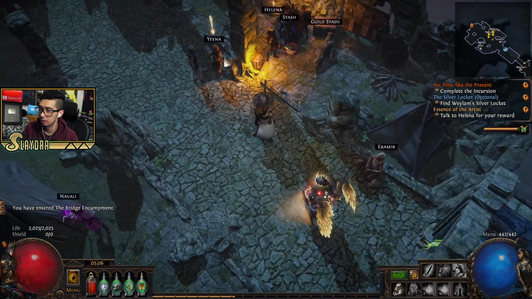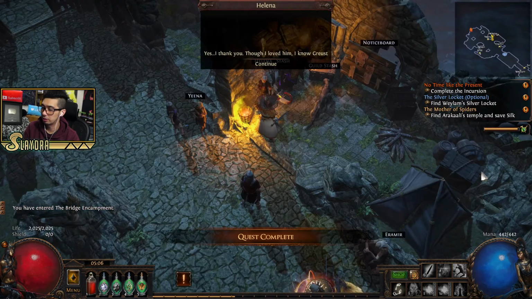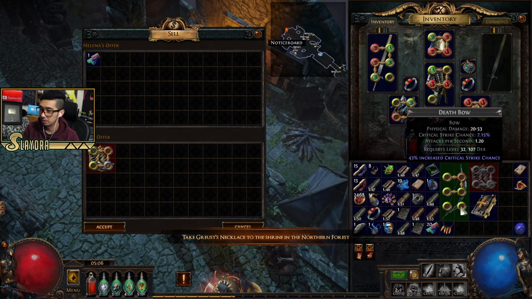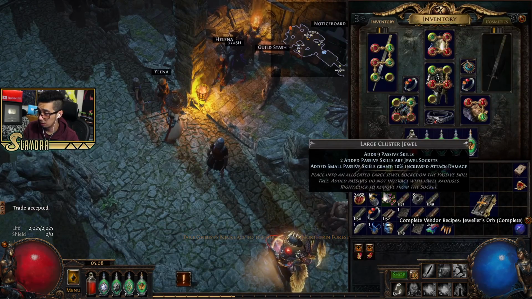See, this is one of the rewards that I'll take. Usually I don't take rewards, I don't really care about them. But that one gives us a chromatic orb, so I'll take that one. A lot of extra stuff here.